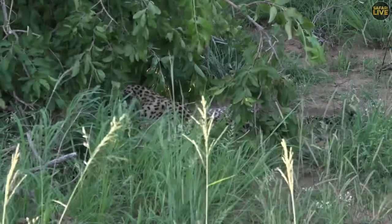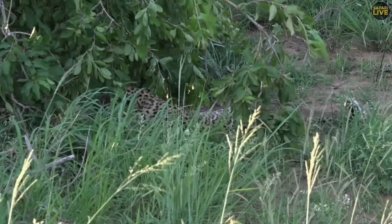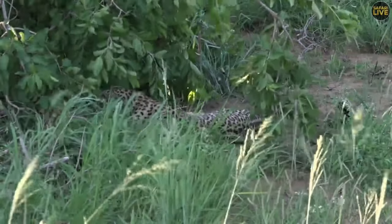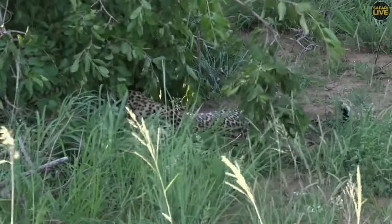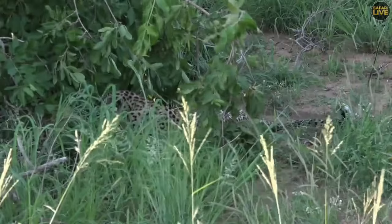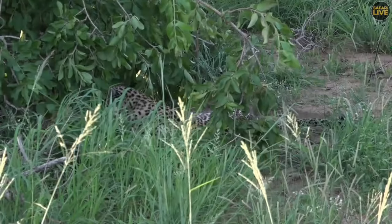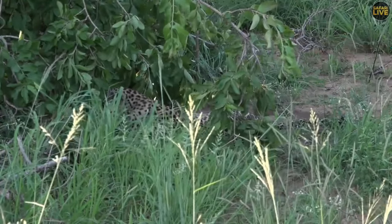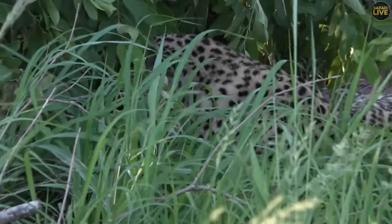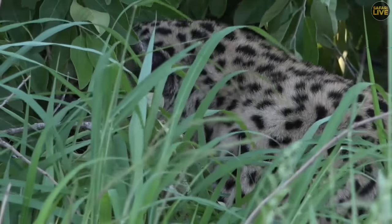Now, what's also interesting about it is that from Simamili Camp to Simamili Dam is probably, I would say, a driving time of about 10 minutes if you drive on the fire break directly to it. And Tiani is currently denning inside Simamili Camp as well. So they're about 10 minutes apart, those two female leopards, both of them with cubs. Tiani, I haven't got a confirmation on how many cubs she's got. Shadulu's obviously definitely got two, with lots of photos and videos and all kinds of other things lately of her little cubs. And they look super chilled on the road and walking around, which is really good news. So I'm very surprised by that kind of proximity to one another.